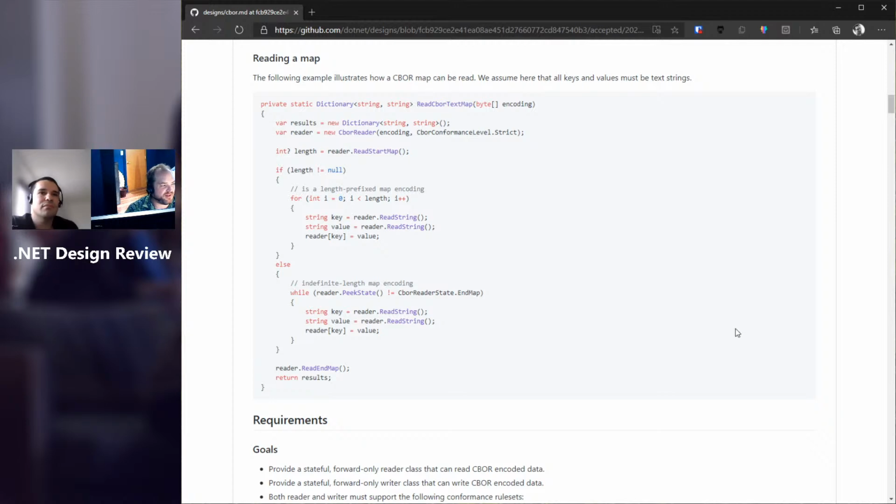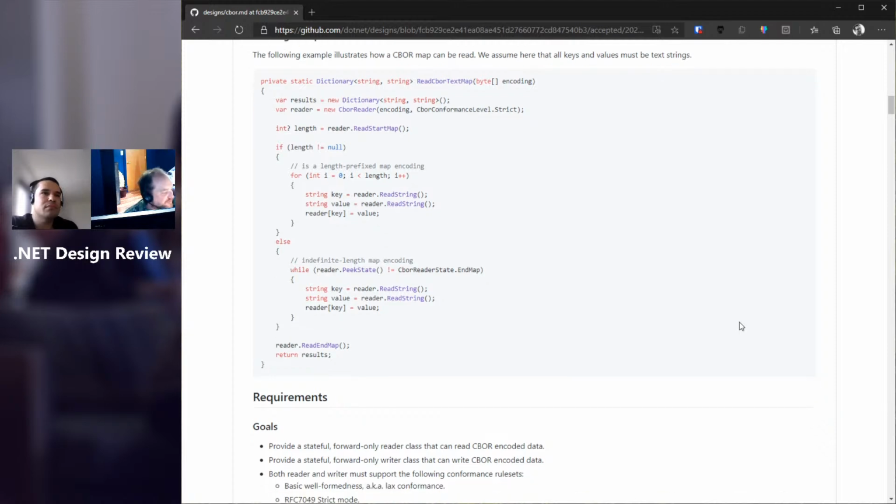Yeah, and you have it easy because the CTAP2 conformance says everything has to be indefinite length, so you'll never have to write the while. Yeah, writing is not my goal here. All I care about is reading. So yeah, I can't really give a considered opinion on anything other than that. But the read stuff looks fine.